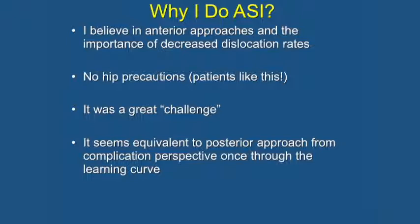What I can tell you is pretty much 100% of people, particularly with hip replacement, will tell you that their preoperative pain is gone.